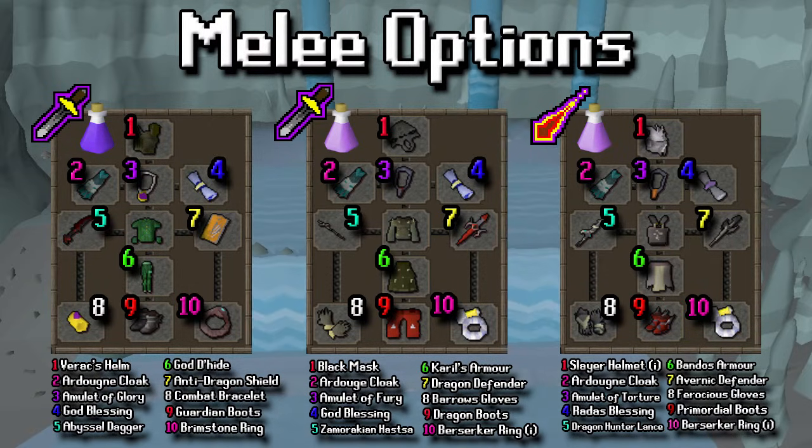For the left 2 setups, you'll want to be using Protect from Melee, because that is going to be better since you have a lot of magic defensive gear with the D'hide and the Karils. And then for the right-hand setup, you're going to be using Protect from Magic, since that is a more melee defensive-based setup. Beyond that, on the far left-hand side, you only have to bring a regular anti-fire potion, since you are using a Dragonfire Shield.